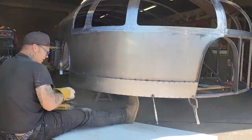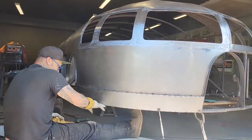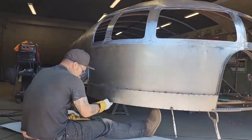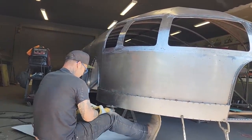Keeping this blade jammed in there quite a ways, because if I don't, it can run up in front of the square stock underneath. I want to keep this blade underneath so it runs along with the square stock underneath, and then I get a true cut in the front.